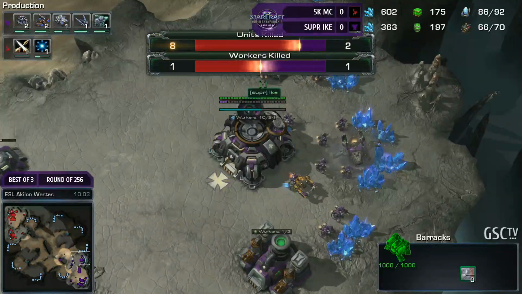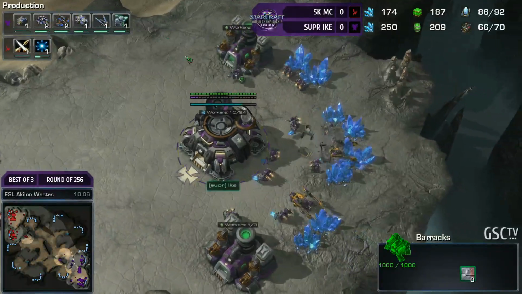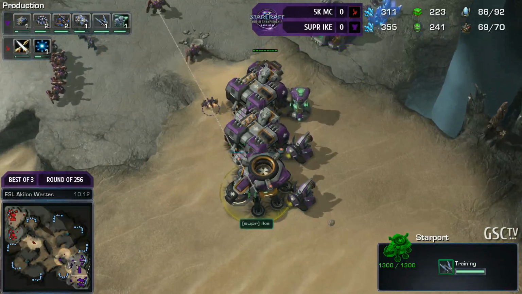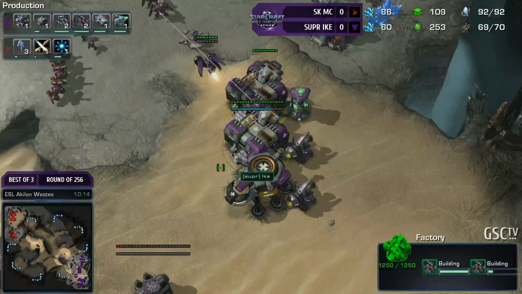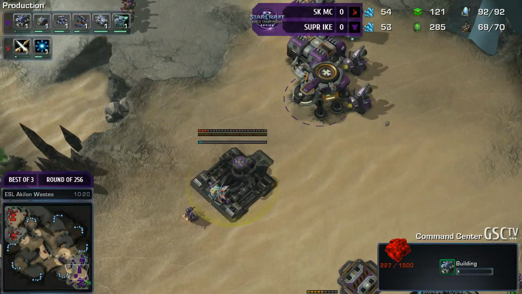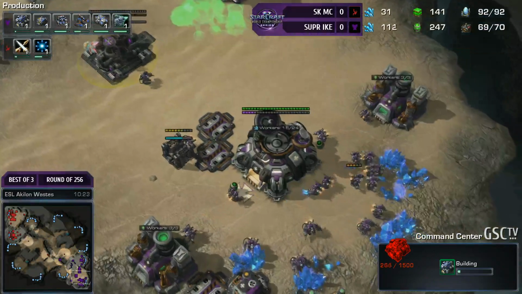But what I wanted to just quickly gesture at, look at the main base for Ike. We have a double factory play now. He's pumping out a Raven and siege tanks and more Hellbats. So it does look like Ike's going to go mech versus MC. Yeah, a bit of a weird mech composition, I'd say too.